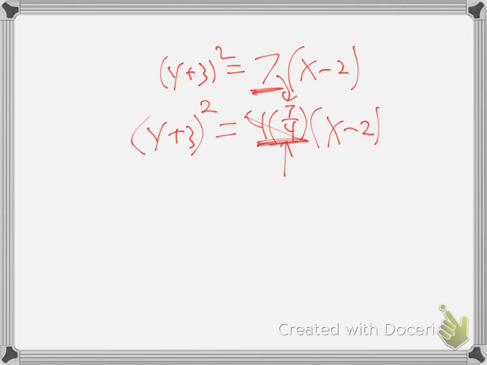Get that idea? They do that so much in math and science. If you dial into that, it'll make so much of math and science easier. They give a certain look, and then you always make your thing look that way. Then you can do what you need to do from there. Does that make sense? You always force a 4 out. No matter what they give you, you force a 4, you factor out a 4, and then it's easy. These will cancel, so it's just 7 fourths. To make it easier, I'll change that to a decimal. 7 divided by 4 is 1.75. And that would be where our A is, 1.75.